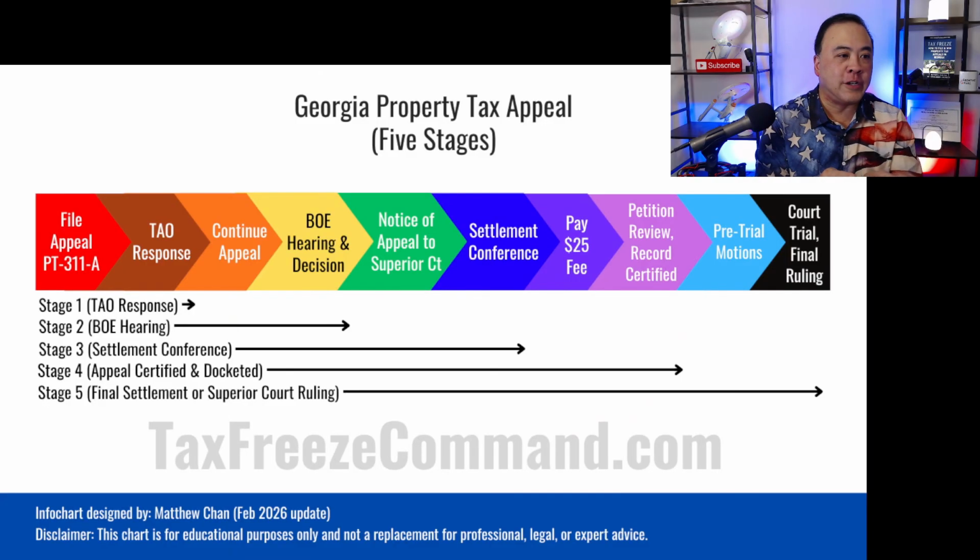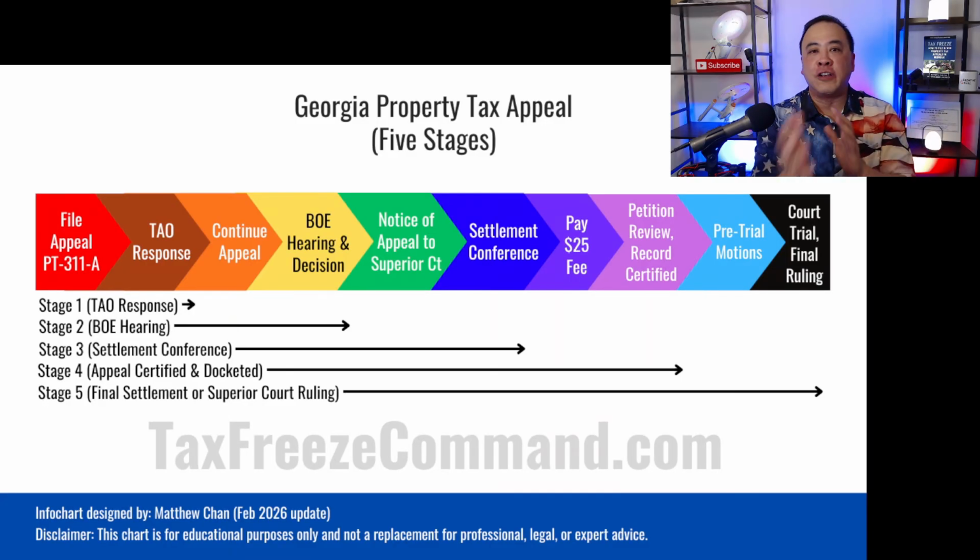Basically, you submit a notice first, you attend a settlement conference, you negotiate it out, you talk about whatever you want to talk about. In theory, you're supposed to focus on the appeal only, but I will tell you conversations can go any which way. It can deviate because settlement conferences are a little bit messy, and this is part of the sausage making process of getting to an appeal resolution. And I'm happy to report, at least for me, I've never had to go past stage 3, the settlement conference. I don't go out of my way to go to stage 3, but I'm not afraid of it anymore because I've had to do it a few times.